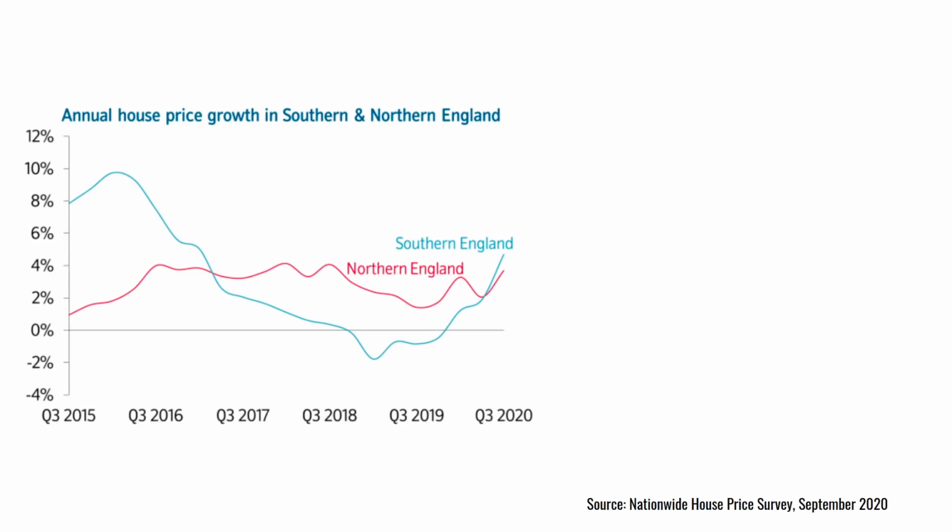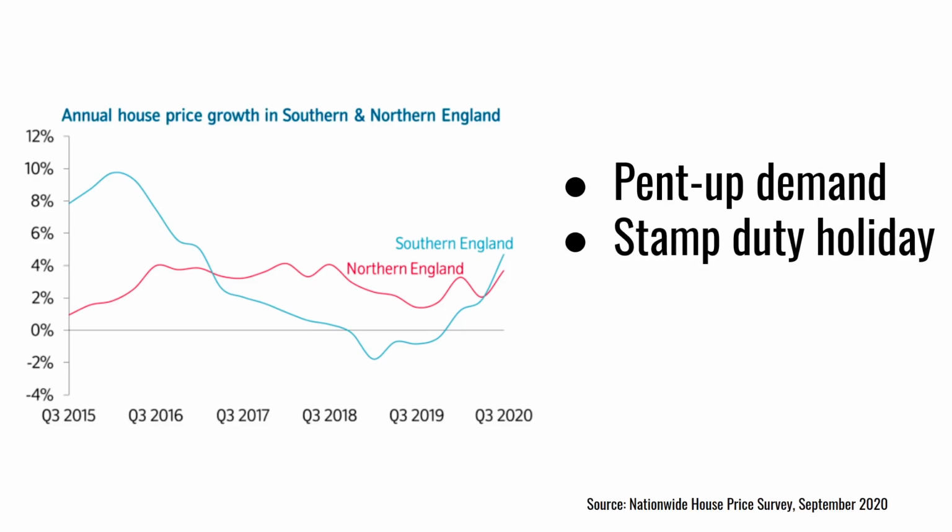A lot of UK wealth is tied up in house prices, so that's certainly something which is interesting to most Brits. And what's interesting is that house price growth has started to accelerate again, both in northern England, which is shown in red, and in southern England, which is shown in blue. One of the reasons for that is that many people delayed their decisions to move as a result of lockdown, and now what we're seeing is some of that pent-up demand being released.